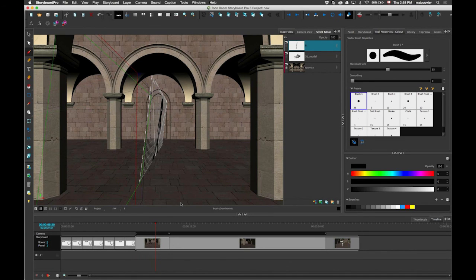Let's see, the attached to surface. Is it the snap to surface we're talking about? I would think so. Yeah, the snap to surface is actually something new that we've added for Storyboard Pro. So Harmony doesn't have this yet. It's something that I guess we could add in the future. But no, it's only available in Storyboard Pro because it's brand new, right out of the oven.